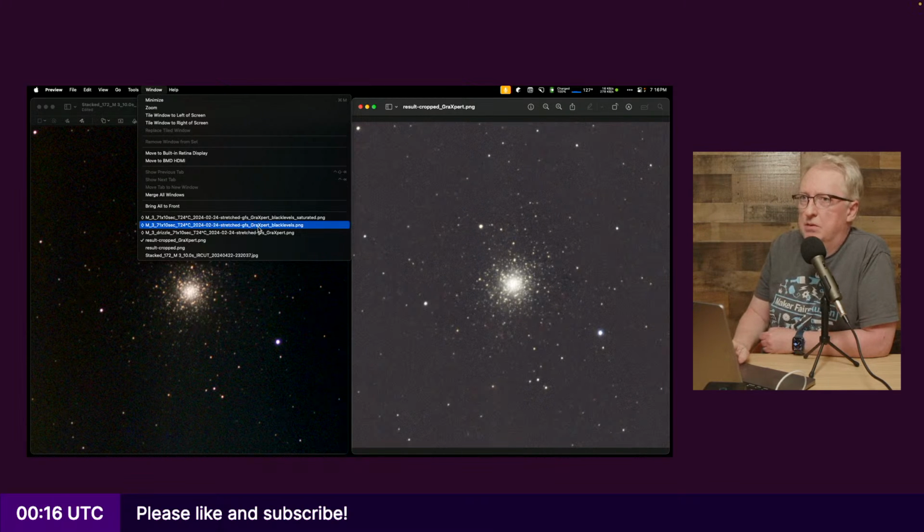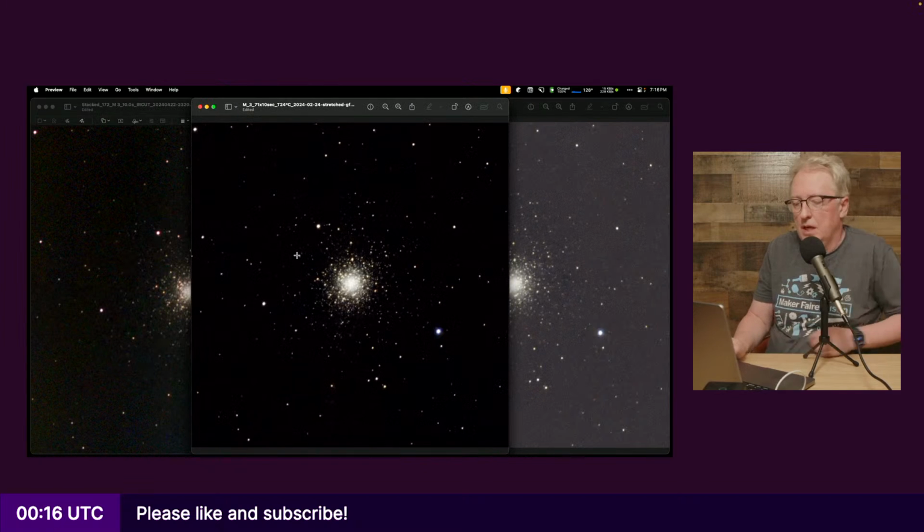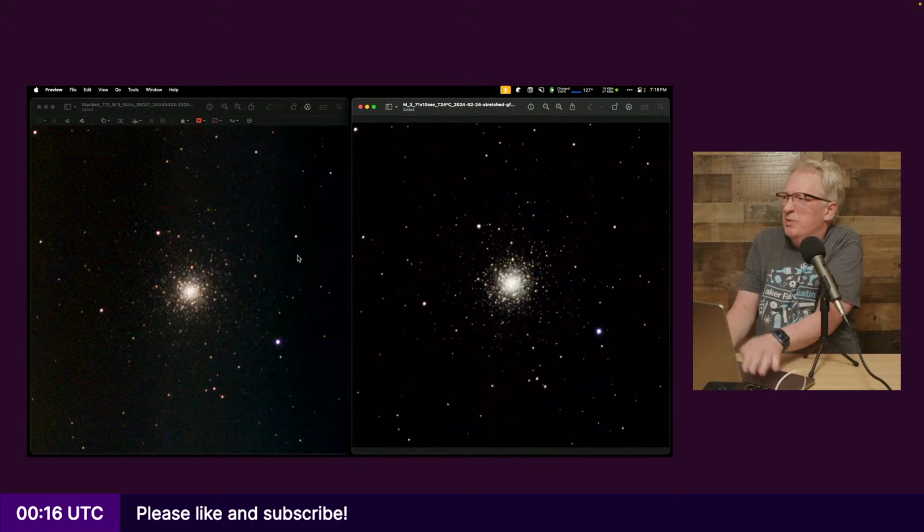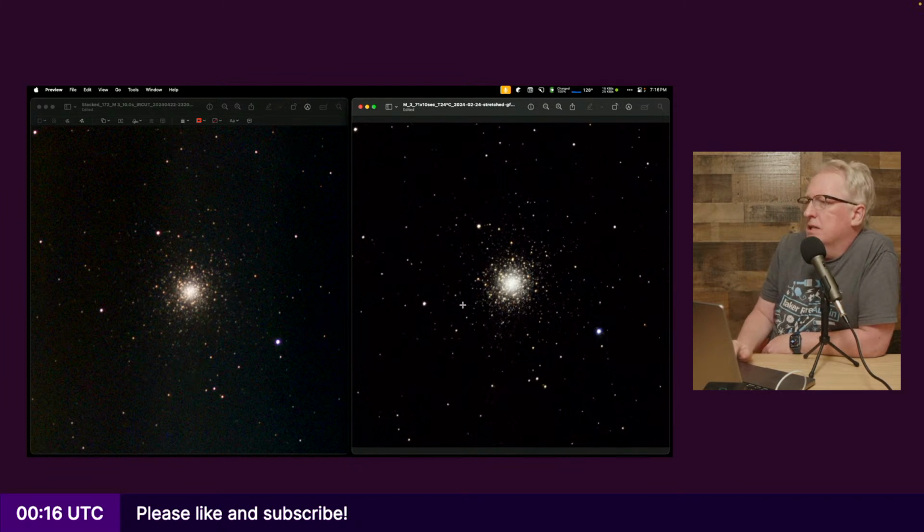Then I ran it through GraXpert for noise reduction, and then I did a final pass where I brought it back in and tried to bring out the black levels a little bit more. This is the result I got, and on the whole, I'm pretty satisfied with it.